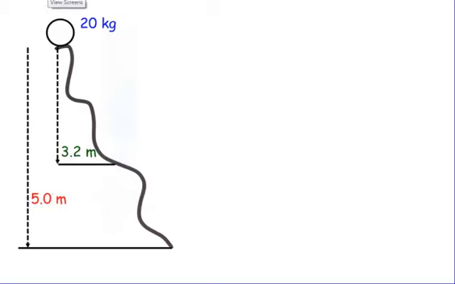The problem we can take a look at has a 20 kilogram mass, and it has a velocity of 0. So I can start off and say that it has all potential energy, all gravitational potential energy. It does have kinetic energy, but the kinetic energy is 0 because it's not moving. There's 0 velocity. So all it really has is its mgh, and that's equal to its total energy.